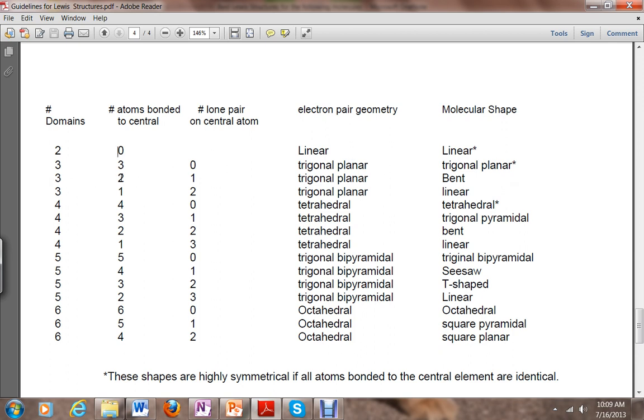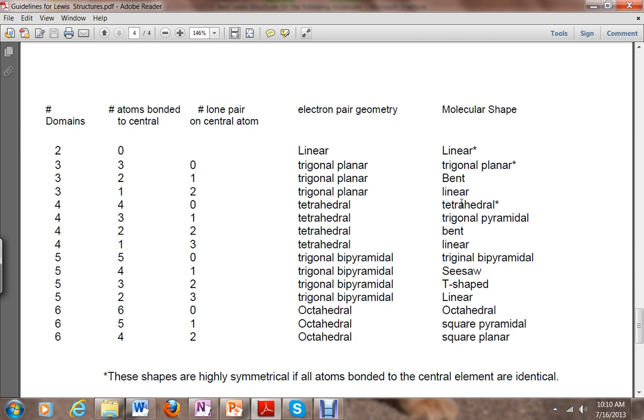If from those three domains you start having lone pairs, the electron geometry and the molecular shape become different, because the lone pairs have different effects from the atoms around the central atom. If you have three domains, and two of them are atoms or sigma bonds and one is a lone pair, then it's trigonal planar electron geometry, but the molecular shape is bent. I'll show you that with the 3D sketch that I was telling you.